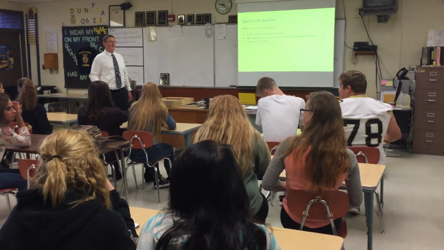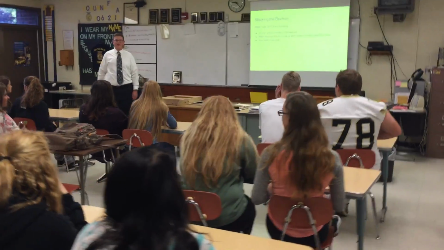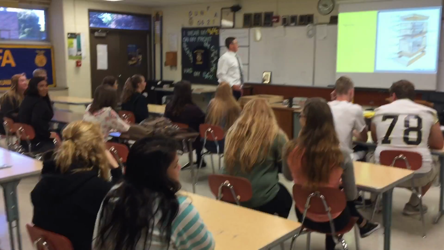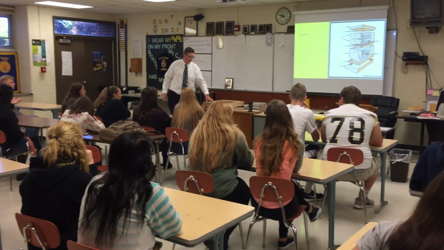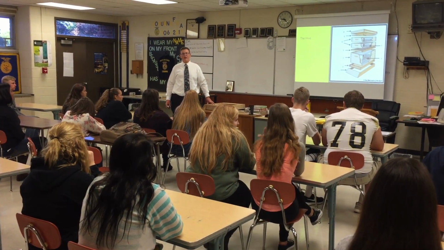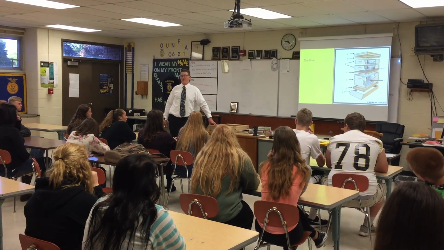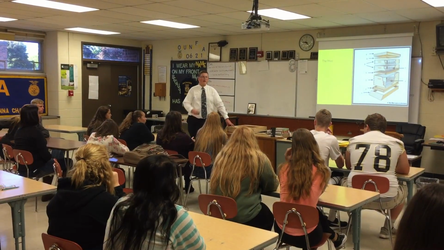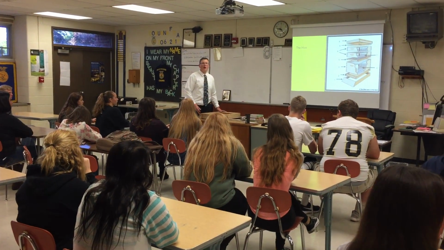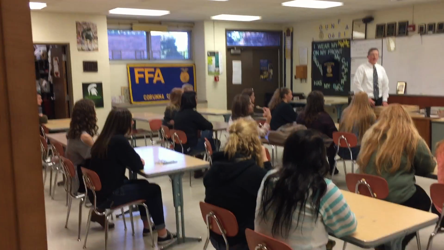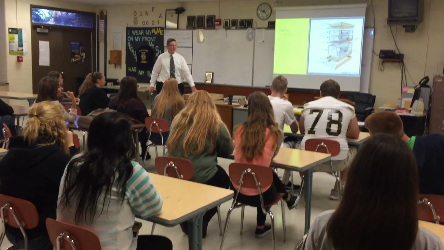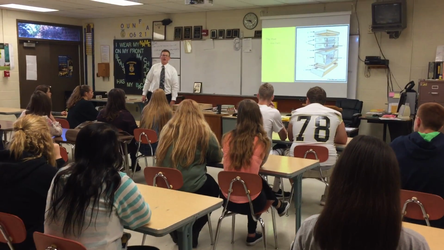Okay. Let's go over the parts of the hive, shall we? So the first part of the hive is this thing right here. If any of you guys had this part, what do you think this does? This is the very bottom of the hive. Keeps it elevated. So it keeps our hive off the ground because our hive is wood. You don't want it to rot. So this is called the hive stand, and it's going to keep the hive off the ground so it does not rot.